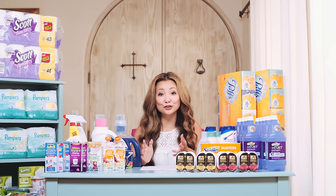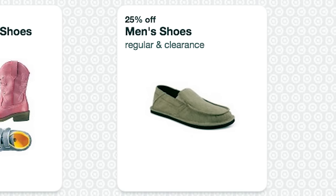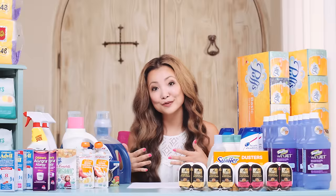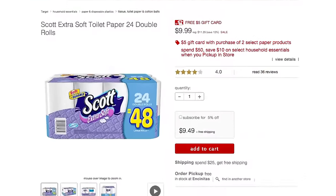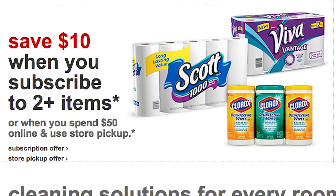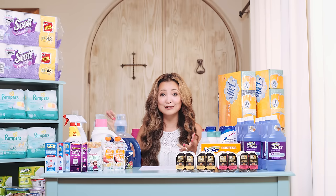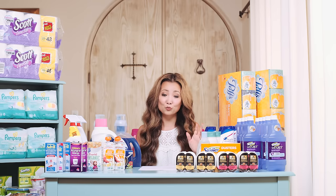This week there are also Cartwheels on shoes — 25% off kids and toddler shoes, and 25% off men's shoes. These work on clearances, and there are clearances up to 70% off in stores. Also, the Scott toilet paper deal is back from two weeks ago — buy two, get a $5 Target gift card. When you order online and do in-store pickup over $50, you get $10 off. The math works out to $5.82 per big pack, making them 24 cents per roll, a killer price with no coupons needed.